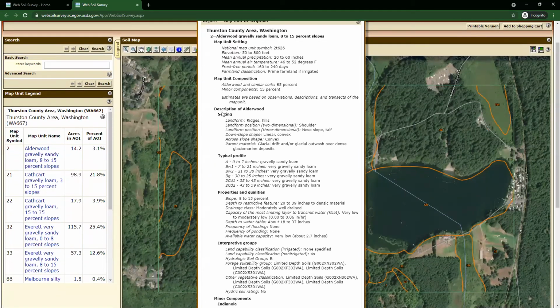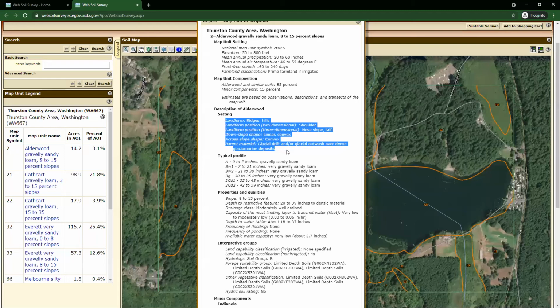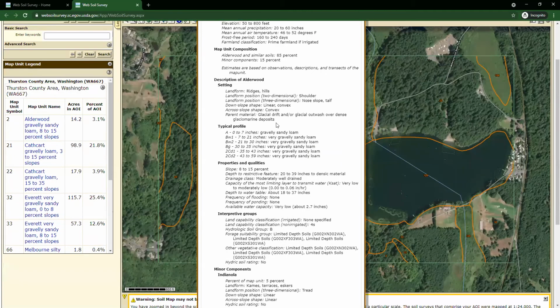For this part, I'm not sure how useful this information really is. I think this parent material stuff is cool if you're really interested in geologic formations and glaciers and things like that. It could be pretty neat to know what influenced your property over the last several 10,000 years, 100,000 years.